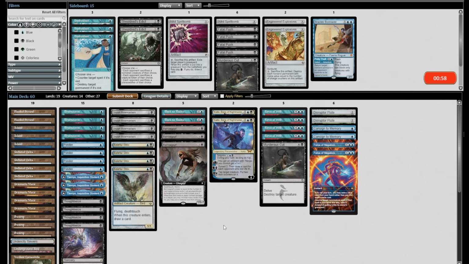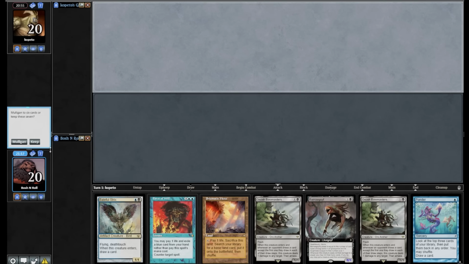Can I get a Murderous Cut back in? No. All right. I'm just going to go like this. I'm going to rely on these 4 Thoughtseizes to do everything. I'm going to keep this Force blue card hand. Force blue card, Ponder to keep looking.